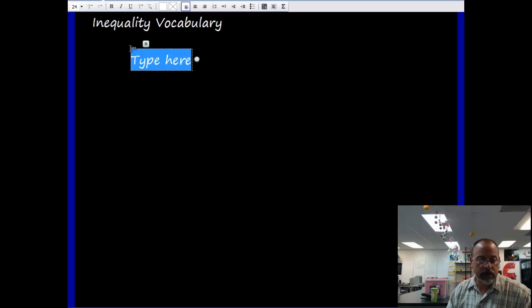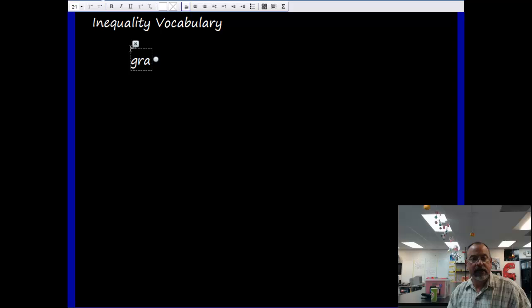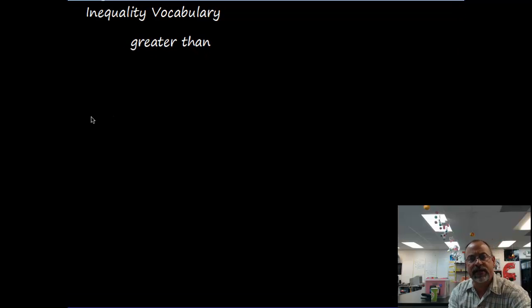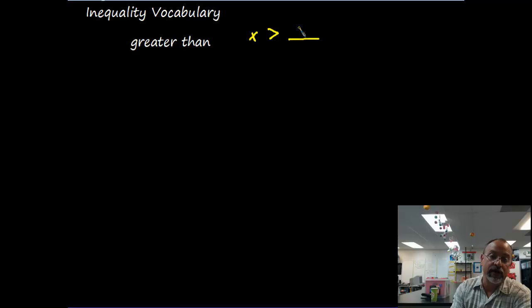One of the words or vocabulary that we want to look at is greater than. In other words, when we're looking at word problems, and we are reading them, we need to know what the words in the problem mean. They help us put together these mathematical expressions. So greater than, that's pretty easy. Whenever you read greater than in the problem, you're going to have something that's greater than something else. And so you have this expression greater than.